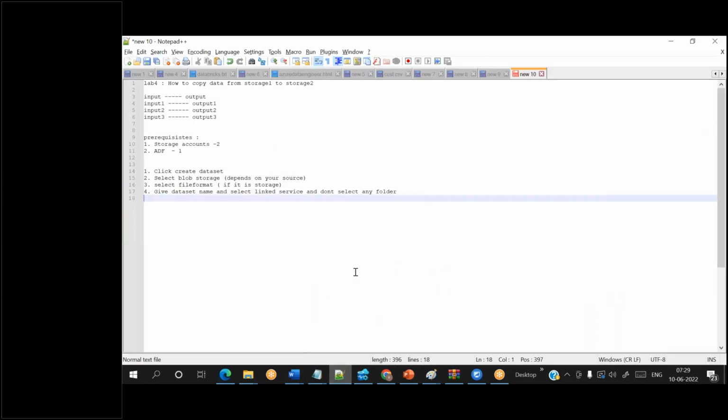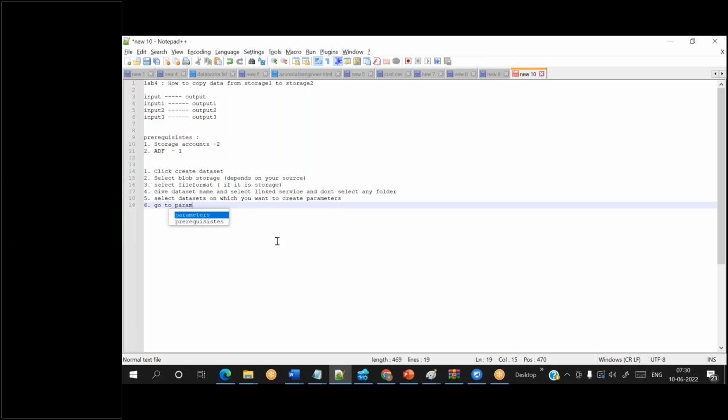Let me note down the points that we created. Fifth, select datasets on which you want to create parameters. Sixth step is go to the parameters tab and create the number of parameters that you want.